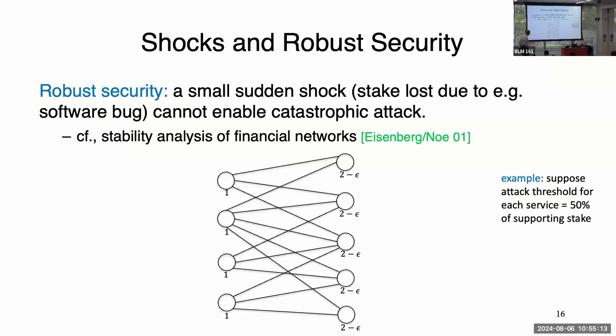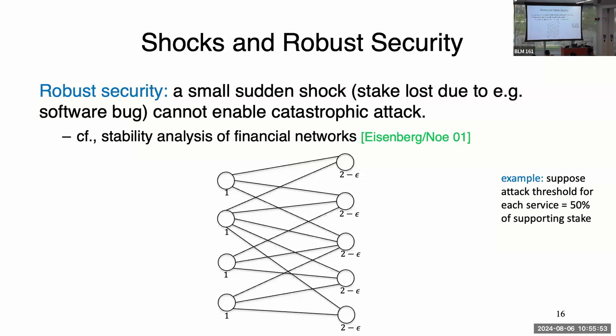So to see what I mean, intuitively, the worry is that you have a network which is secure by the old definition, but once there's a small shock, it suddenly enables a valid attack. And maybe even worse, maybe there's a cascade. Maybe after that first valid attack, more validators lose their stake, more attacks become feasible, and so on. And who knows what happens at the end of the day, okay? So just to give a toy example, let's take our last example, but replace the 2's with 2 minus epsilon. So now rather than being 50% over-collateralized on the right, this is 49% over-collateralized. Definitely this is a secure network. That's not the concern. The concern is what happens when there's a shock.